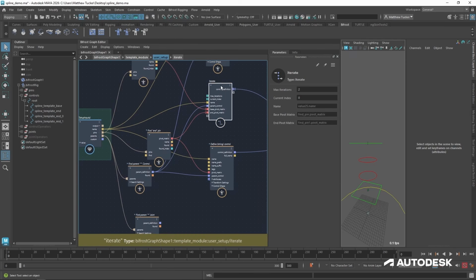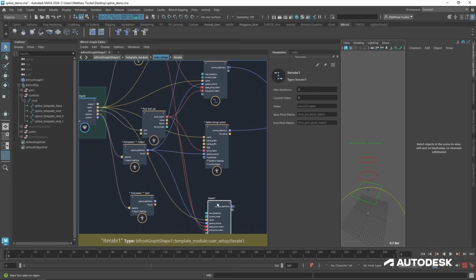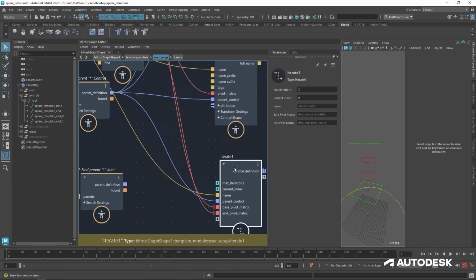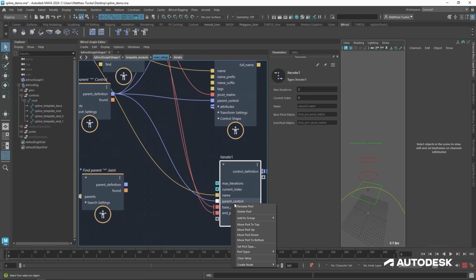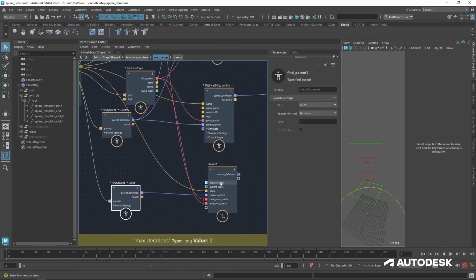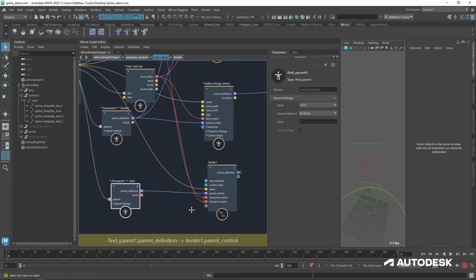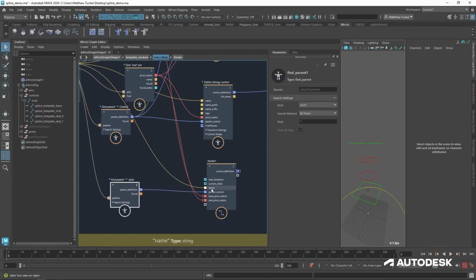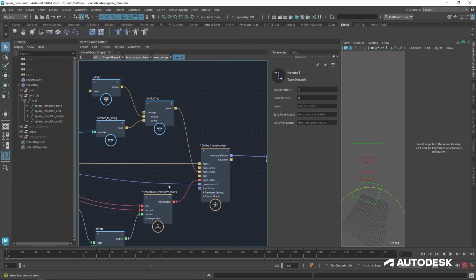I'm just going to Control C and Control V that other iterate node. Now we don't need the, actually we will need the joint parent. And we'll need these matrices and yeah, this all looks great.